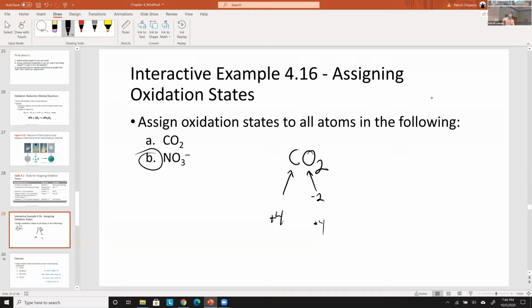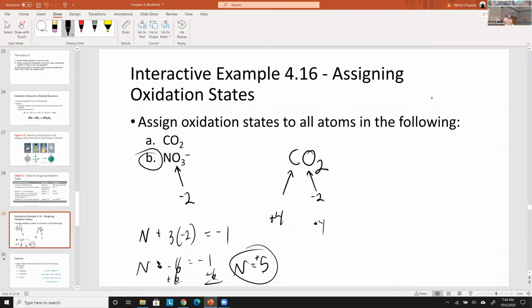It tells you that the complex of NO3 is -1. This means we can write this information here. O is always -2, and then we can use the minus sign to figure out what nitrogen is. You can even set up a little equation if it gets complicated. Nitrogen plus 3 times -2 equals -1. Nitrogen minus 6 equals -1. Plus 6, plus 6, nitrogen equals 5. Ta-da. So in this case, nitrogen is +5.